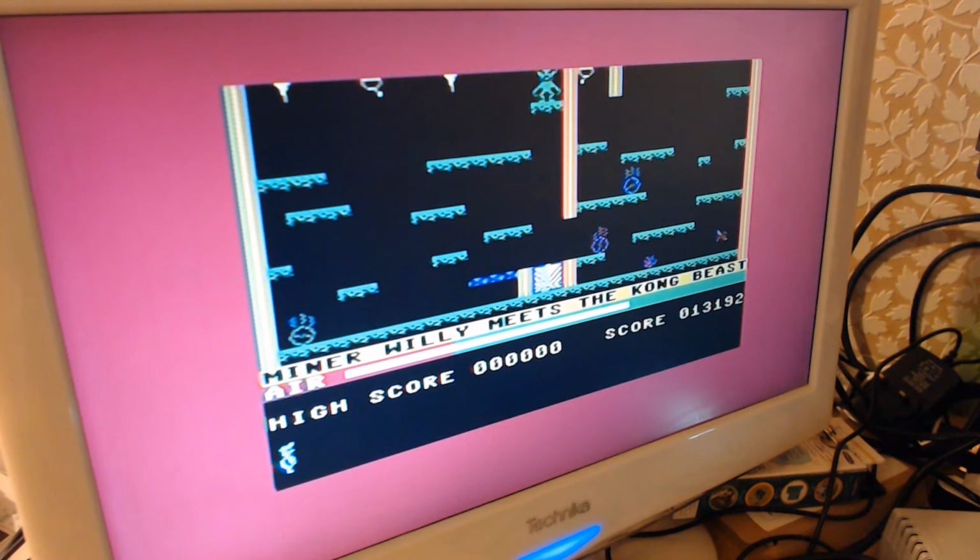I seem to remember getting at least as far as the warehouse. You can say in the comments that's pretty pathetic, but I just got stuck, I think, on the warehouse.